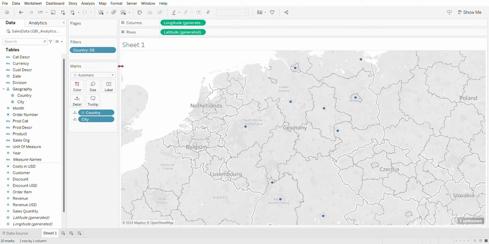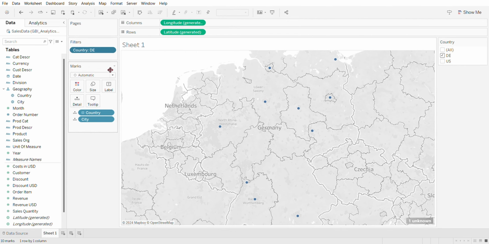Let's right click our newly created filter and click on show filter. We can see that the quick filter has been added on the right of the screen. Now in the quick filter, click on the down triangle. We can select customize from the drop down and then uncheck show all values. This removes the all checkbox from the quick filter.